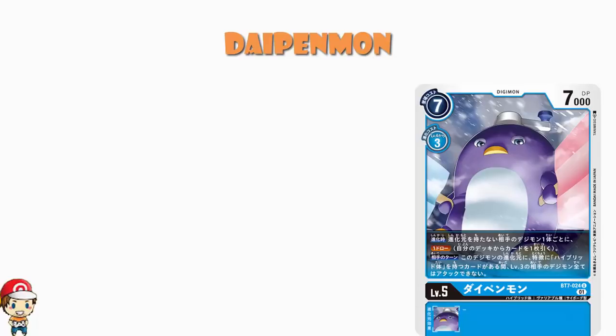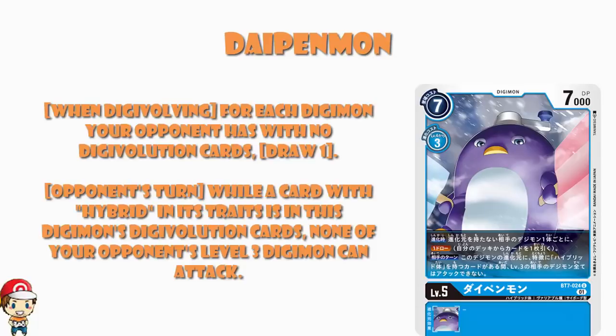7 cost to play normally, 3 cost to Digivolve, 7,000 power is fine. It is the standard average for a level 5, nothing particularly good or bad. But when Digivolving, for each Digimon your opponent has in play with no Digivolution cards, you get to draw a card. And that can be absolutely huge. Now, it depends. If you're playing against a Rookie Rush deck and your opponent's got 4 or 5 rookies out, and they're not Digivolving up, then you get to draw 4 or 5 cards, and that's amazing.